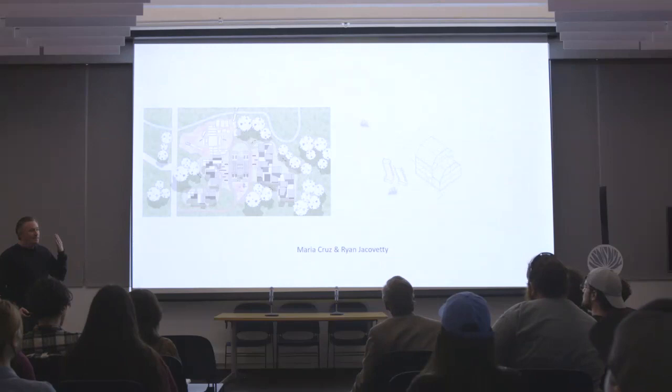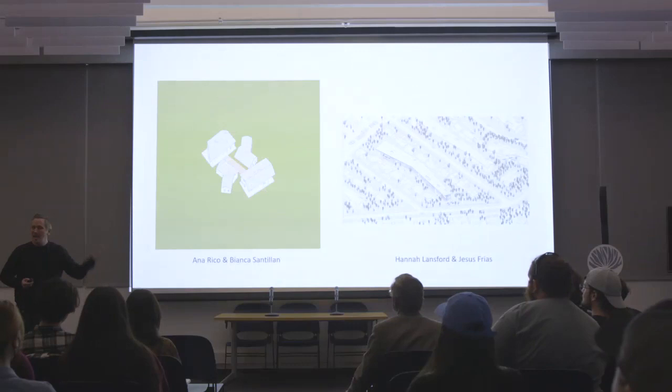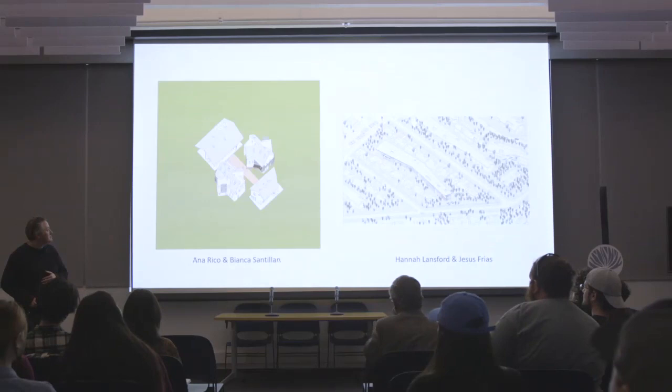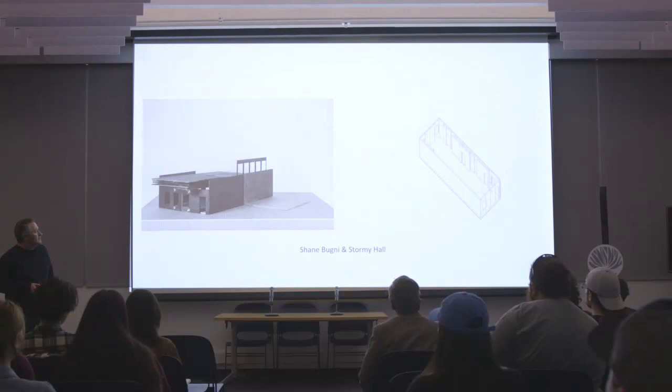I have to say, in spring of 2020, and Aaron, you remember this, every day coming into this studio environment on the fourth floor was awesome. There were big models being made, just experimenting. How in the world do we begin to work with Texas CLT in order to begin to think about addressing housing questions? And you can see some examples here. These are some good examples of thinking about the assembly of models and the flat packing. And we've continued that on last year in 206.